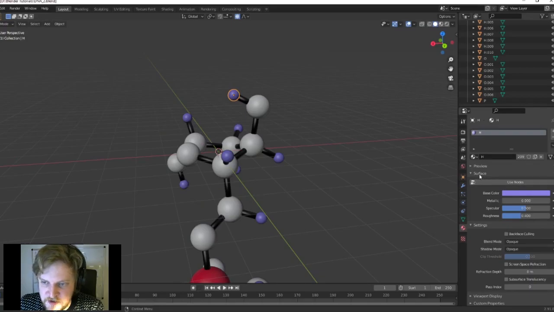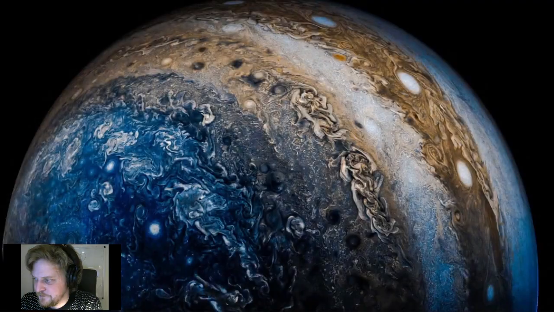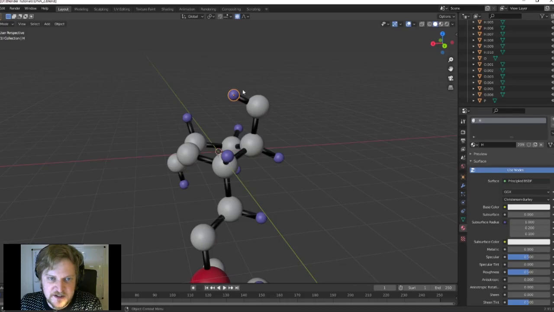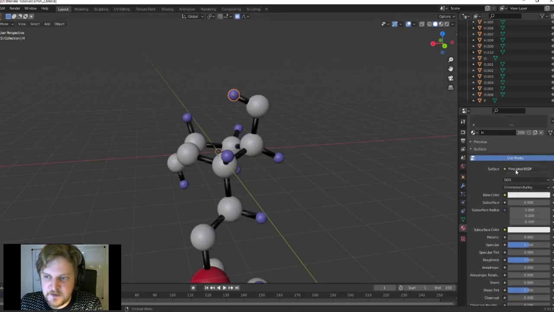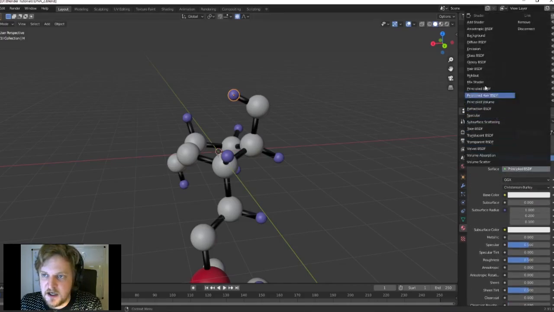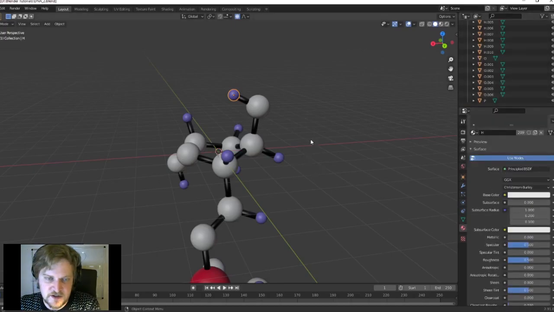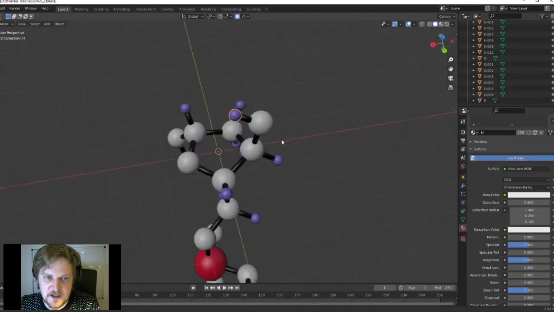If you go to this properties tab, you can click on Use Nodes, and then rather than just having this standard diffuse material, you can enter different materials. We could put in a glassy material, a glowing material, anything that we like, which I sort of covered in some detail previously. But for now, we're going to use the principled BSDF, which is the standard node shader.